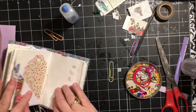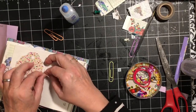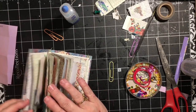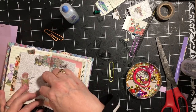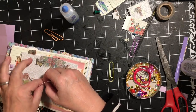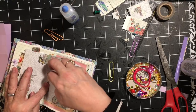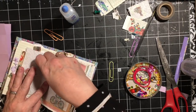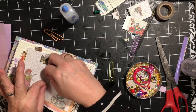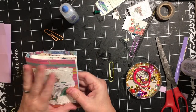Let's go ahead. This is the third signature here. And I think we'll go ahead and just tie it in a bow. Come up to the first signature. So there's three signatures inside five envelopes. My last journal, I put little notebooks throughout the journal to give more writing space. And this, by the seat of my pants, because I was just going to make a little tiny mini journal.